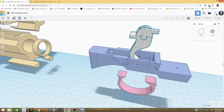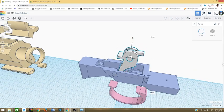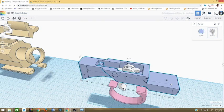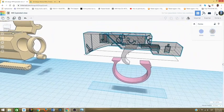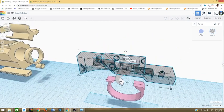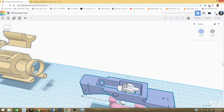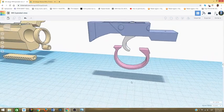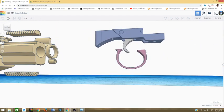To assemble this, you have to grab the trigger and lower it down here. Let me make this transparent so you may see. There it is. So the rubber band would attach here and also here on the back of the trigger. And the trigger guard, you just have to glue it underneath the trigger case.